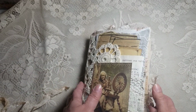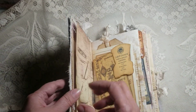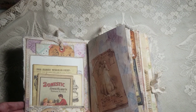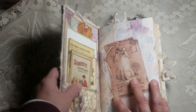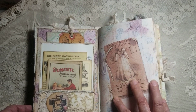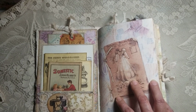On the cover, the spine is just fabric. On the covers, I went ahead and added some cardstock just to make the pages a little more firm. And I used some fabric glue. I tried this new one and I left it in my room.